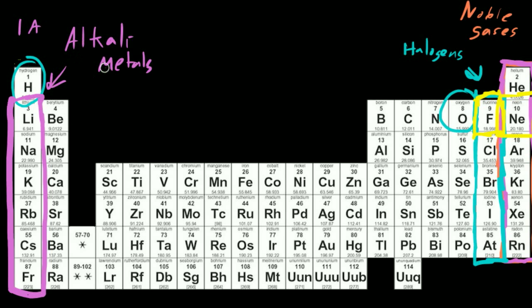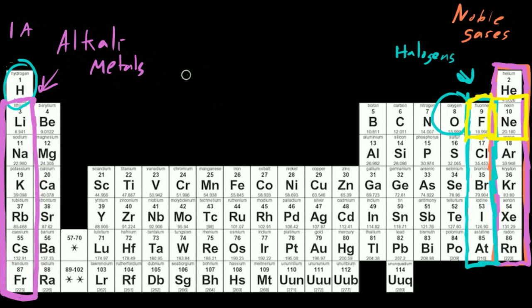But anyway, the alkali metals, again, all elements really want to have an electron configuration that is exactly like their nearest noble gas. And the alkali metals, we'll talk more about this in depth in a future video, but they're really only one electron away from having a noble gas electron configuration. And because of that, the alkali metals are extremely reactive.